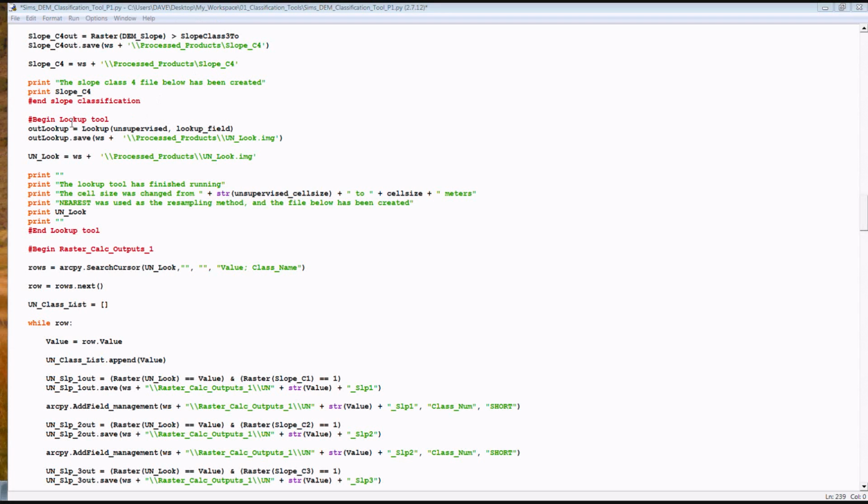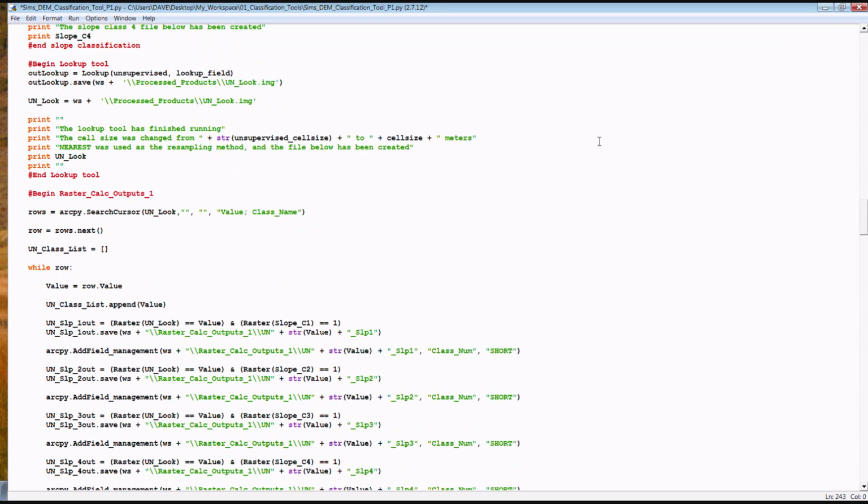So the next thing is to run the lookup tool, and here we're using for the input the classified image file, and the field that it's going to use essentially as the dissolve field is going to be whatever the user input was back when we were collecting parameters.